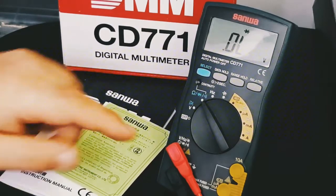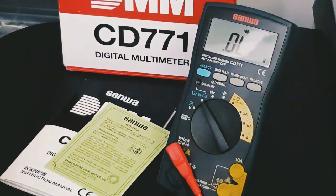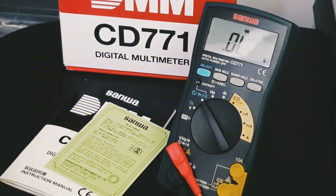I do have a complaint though in terms of its capacitance. It is only rated for 100 microfarad. Now I don't know about you, but for myself, 100 microfarad, yeah, that's good, but this day and age, it just sucks. I'm sorry. Did you hear me, Sanwa? You got to do better than 100 microfarad. For a meter at this caliber, this quality, it really needs to, at least in my eyes, be capable of at least 1,000.